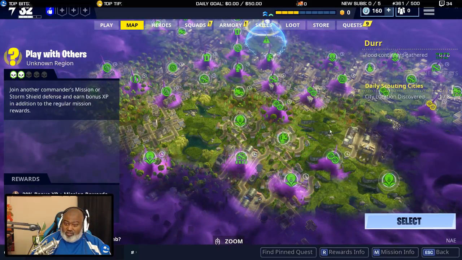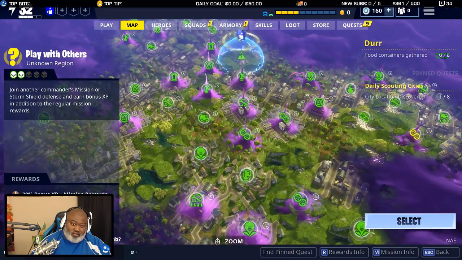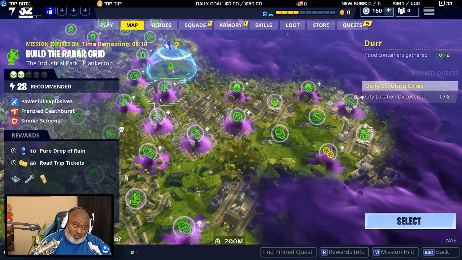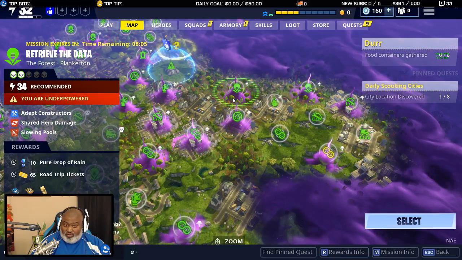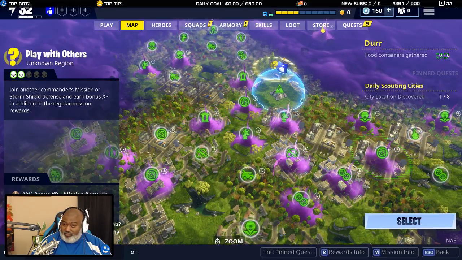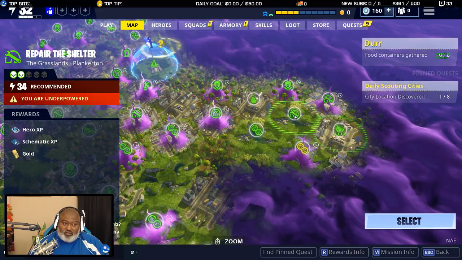For me, the easiest ones are rescue hostages, fight the encampments, and something else. There's a third one I think it's easy, where you have to build. Yeah, we have to rebuild the radars. Those are all easy to me. So if I want to get in, get out, do something quick. But the problem with my current mission is that it has to be 34 plus and I'm limited.